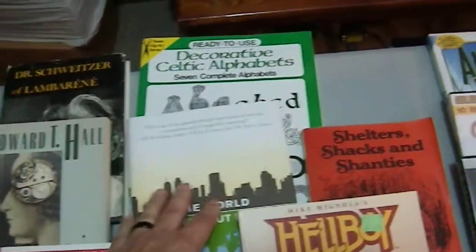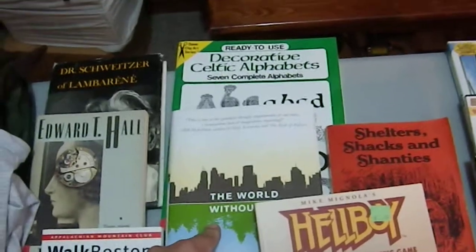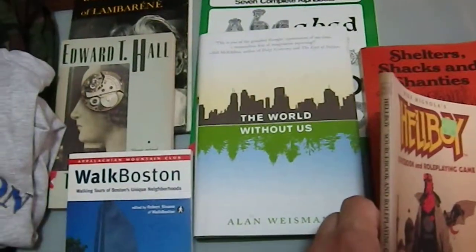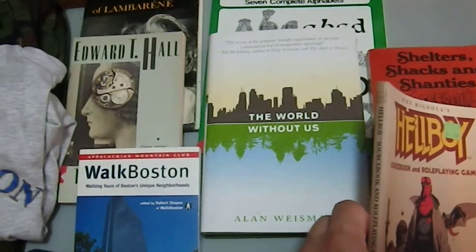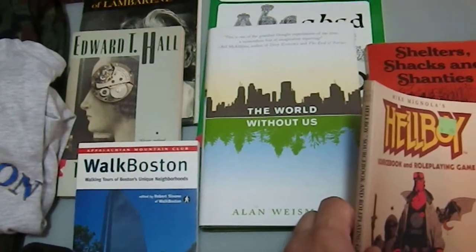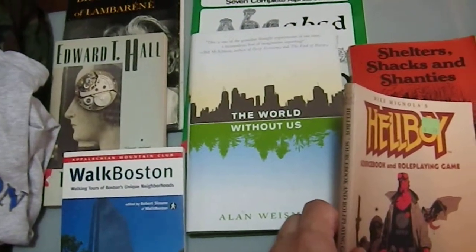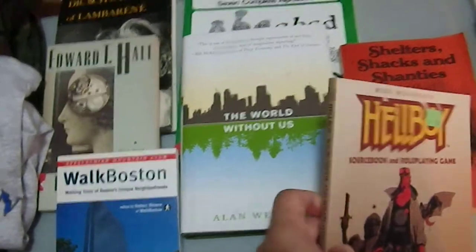The Decorative Celtic Alphabet. I picked that up cheap at a thrift store. It's a Dover book. The World Without Us, which is all about what happens if man were to suddenly disappear, and what happens to the infrastructure that we leave behind as it collapses, which I thought would be useful because I'm a fan of post-apocalyptic novels and fiction. I used to be into novels, fiction, films, and role-playing games. I collect the role-playing games, so I thought I should read this.